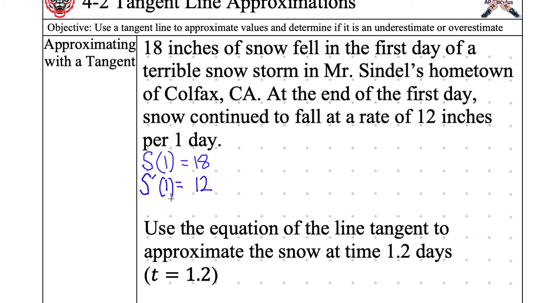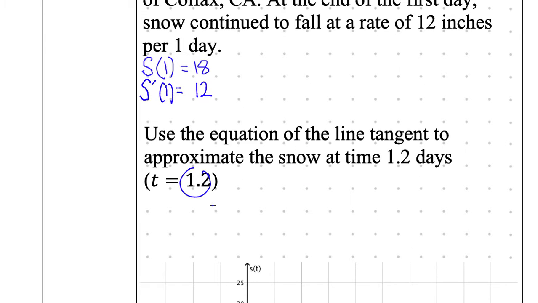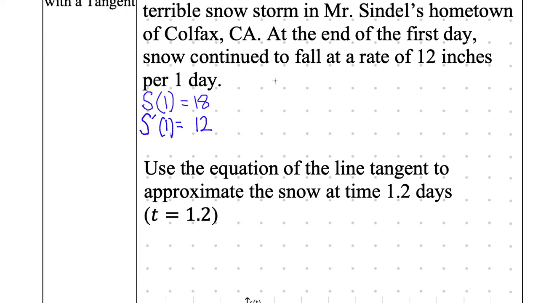Nice. So already we can start answering what the equation of the tangent line is. So let's go ahead and find the equation of the tangent line, and then we'll use that to approximate 1.2 down here. So give me the general formula, Stego. Y minus box equals box, and then the parentheses x. There it is.